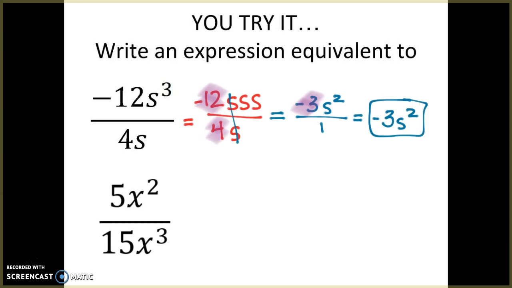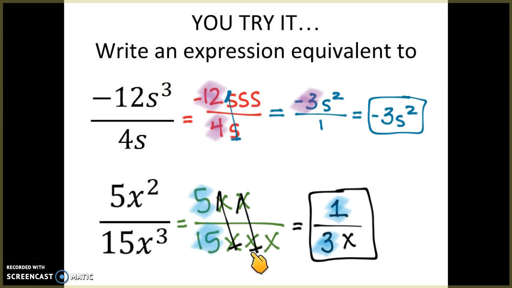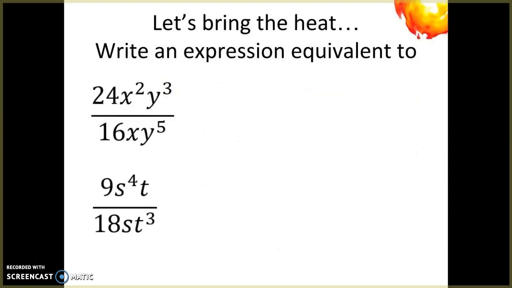So now that you simplified the first one, this is what the work and the answer should look like. If you did not get this and you have trouble, feel free to ask for help. And then this is how the work and the answer should look for the second one. So again, if you did not arrive at this answer, or you didn't have this work, please ask for help, stop the video, and then I will explain how I arrived at this answer and how I arrived at that answer.